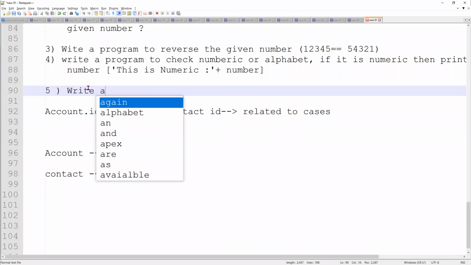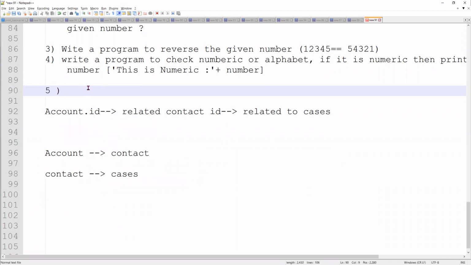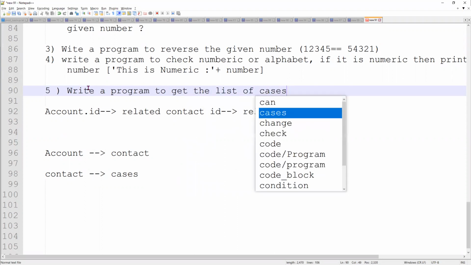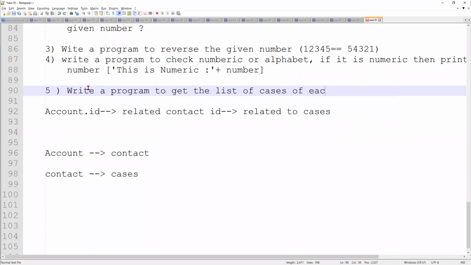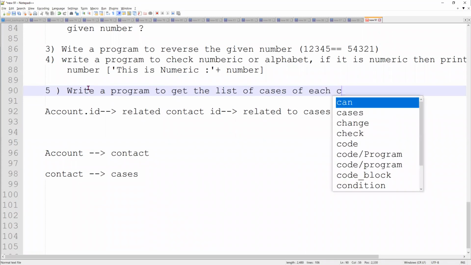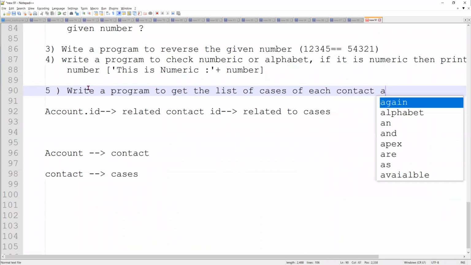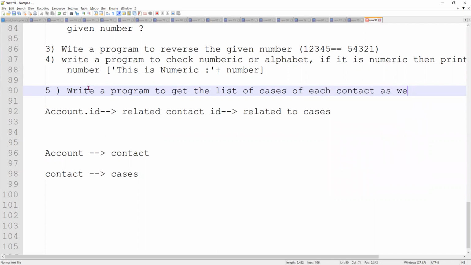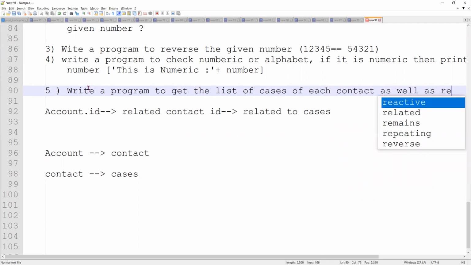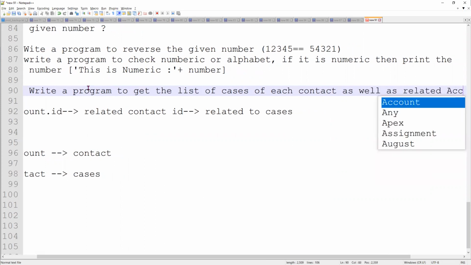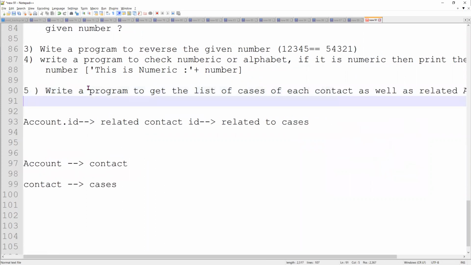Write a program to get the list of cases for each contact as well as related accounts.